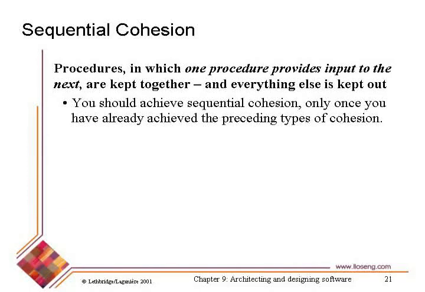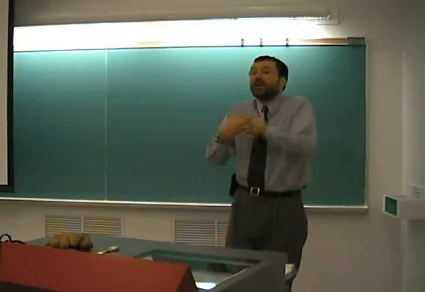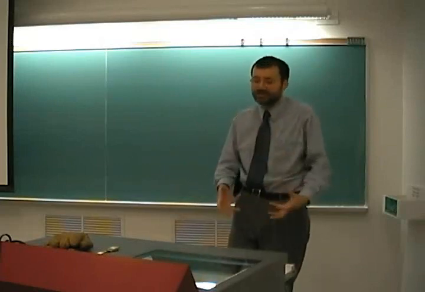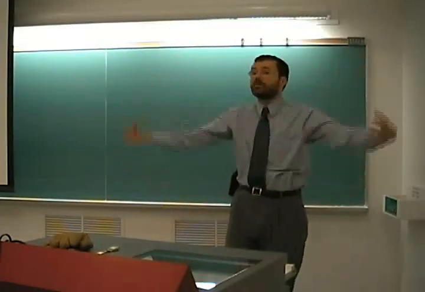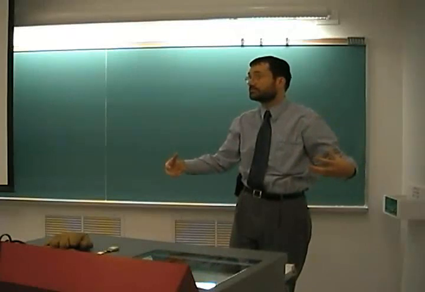Occasionally that might be needed, but it would be a good design quite often to group those things together and say, well, we're going to do those 3 steps of the pipeline in some higher level module and keep them together. And if you do that, it's called achieving sequential cohesion. It's putting things together where data is passed around from step to step, grouping them together in a higher level. Now, the individual procedures might very well be functionally cohesive. Or there might be layer and communicational cohesion in the internal pieces. But grouping them together in some higher level component or subsystem is where you want to perhaps achieve sequential cohesion.